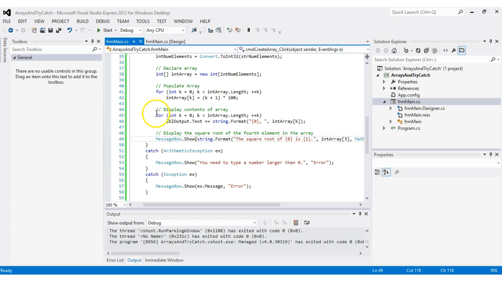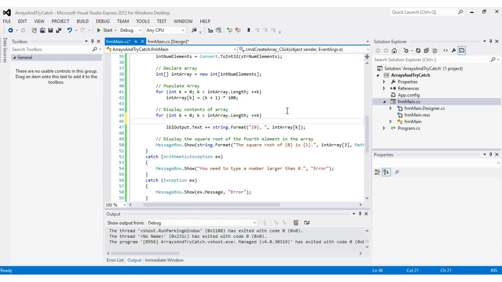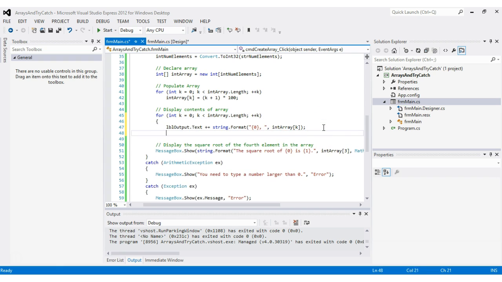One thing that I want to point out, you'll notice my for loops. I have for and then this line, and then I only had one line of actual text for a command. If I want to use more than one line of text for my for statement, what I have to do is enclose all of it in curly brackets. So if I don't include it in curly brackets, this one line is the only line that belongs as part of our for loop. If I include it in curly brackets, then this line and any other line that exists between these curly brackets would exist as part of this for loop. So we can use a for loop with just one line or a for loop with multiple lines, but if there are multiples, we have to put them in curly brackets.